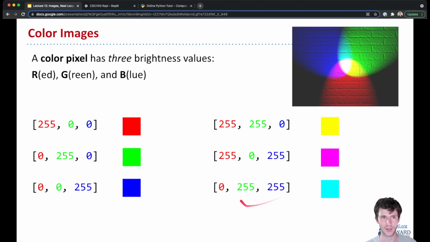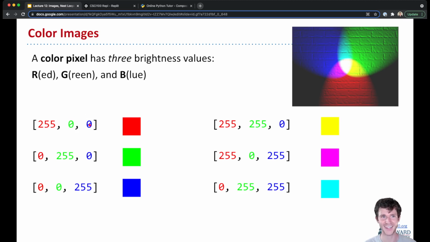And I have it written this way here, R-E-D, G-R-E-E-N, B-L-U-E, because we often call this RGB. So red, green, blue, RGB. And so you can see here, this pixel here that's all red is defined by 255, 0, 0. The first value is always red, the second value is always the green, the third value is always the blue. And each color has its own brightness. So how red is this pixel? It is maximally red. How green is it? It's not green at all. How blue is it? It's not blue at all.